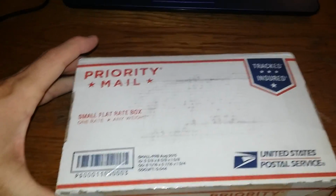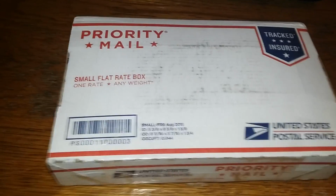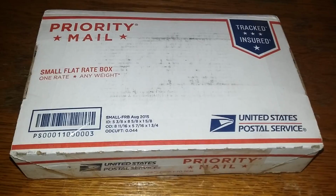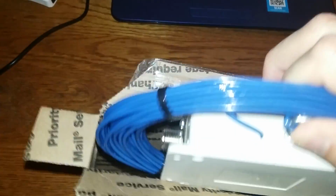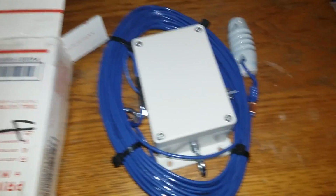Okay, here's the box. It's sent USPS, and you can see that it's wrapped up pretty good, as these boxes usually are. So let's open it up. Okay, there it is, as wrapped in the box. And the ad says that the pictures on the ad are of the actual unit. So there's the unit, and there's my unit.